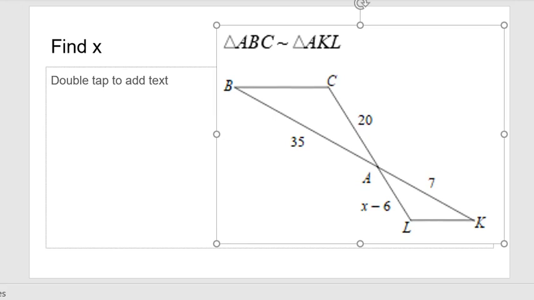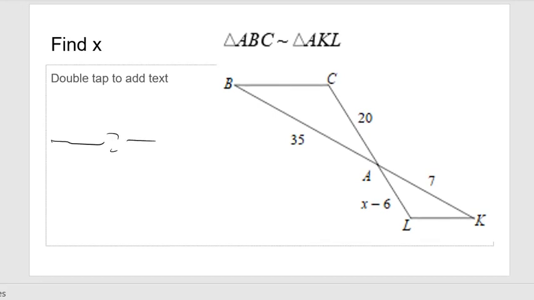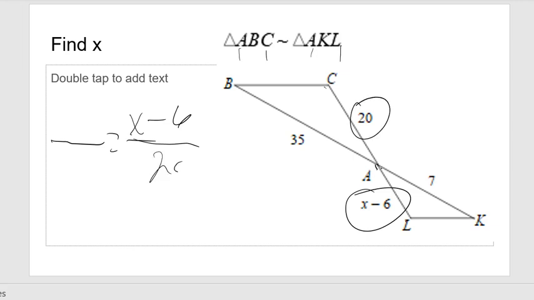Alright, here, let's pick the x minus 6, but let's put it right here. Once again, you can see, guys, I'm not doing anything specific. I'm just throwing numbers in, but my first one doesn't matter, but everything else after that does. A to L is the outside, A to C, so A, C, that's this one. That means 7 and 35 go together, so 7 has to go in the same location as x minus 6. X minus 6 is on top, so that means 7 is on top. That means 35 is on bottom.